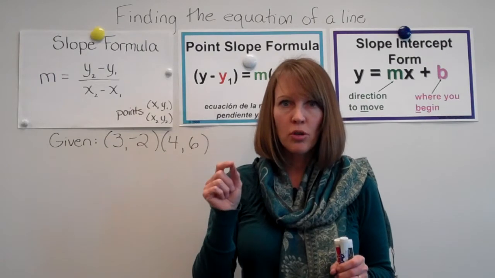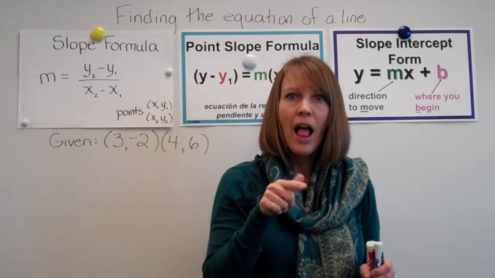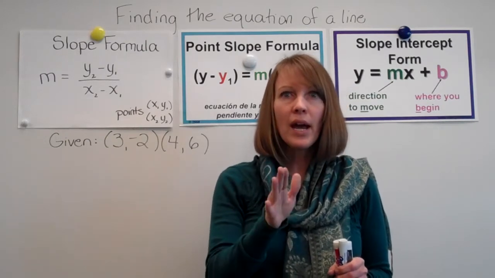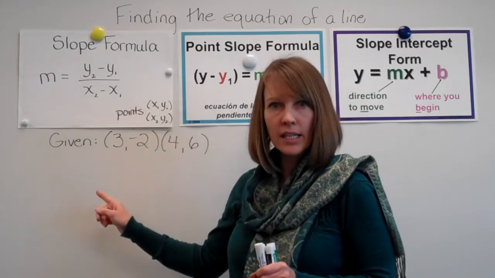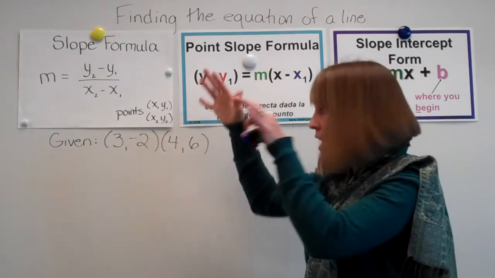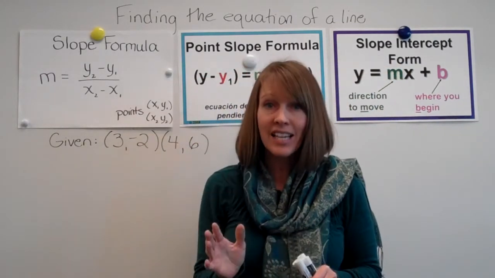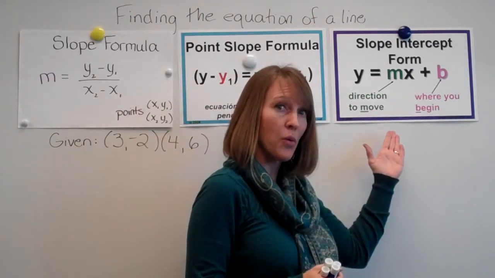If we graph those 2 points, we could draw a line in between those points. And we know that with those 2 points, we could find the slope. And then wait, if we have the slope and 1 point, then we could plug it in point slope, and we already know how to morph that over to get it to slope-intercept form. Remember, when they're asking for the equation of a line, this is what they want, unless they say otherwise.